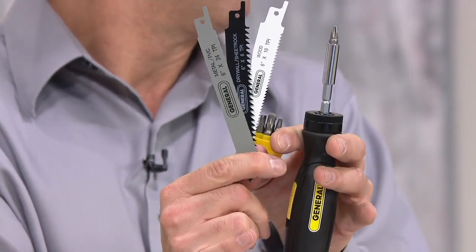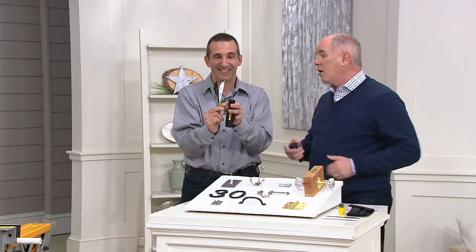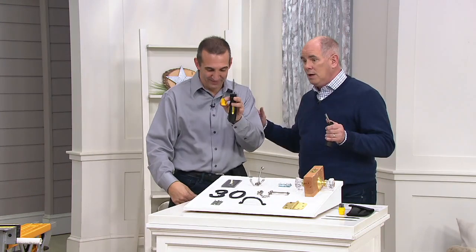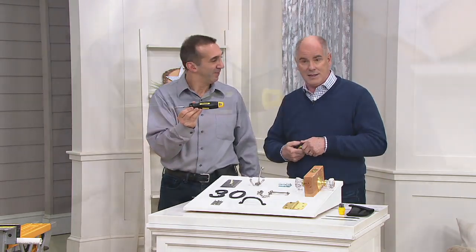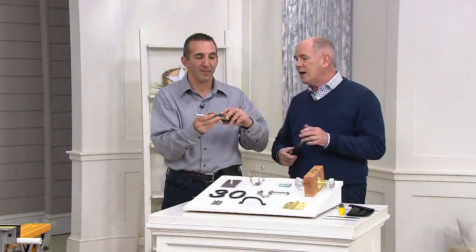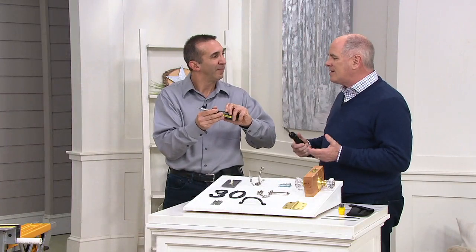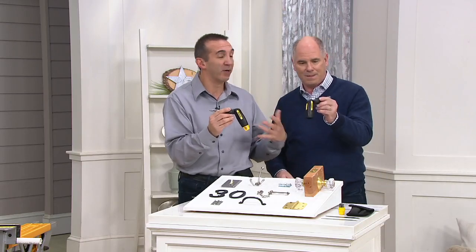These are standard saw blades that will fit in there to cut everything — the types of saws used in a piece of equipment called a Sawzall. They are available at any hardware store, but the fact that you get three with it is nice. You get one that's a wood-cutting blade for rough cutting — you saw it cutting a branch in the video. You also have a hacksaw blade and a general-purpose blade. No matter what you have to face, you know you're going to have the right tool for the job.